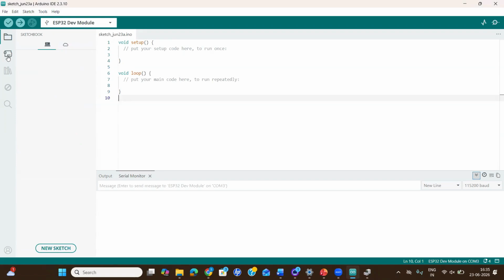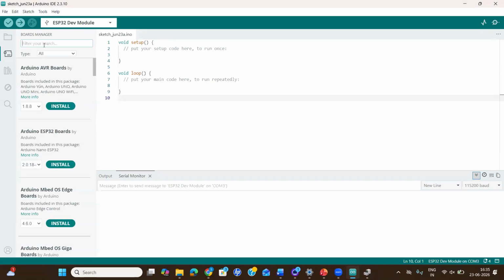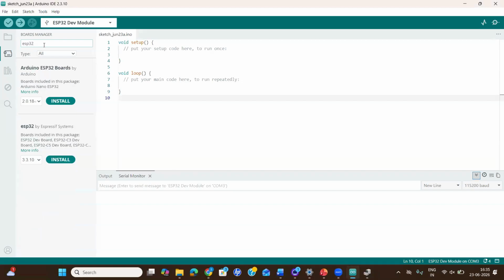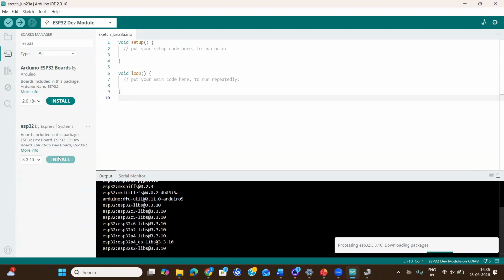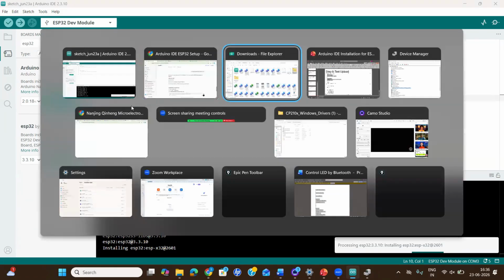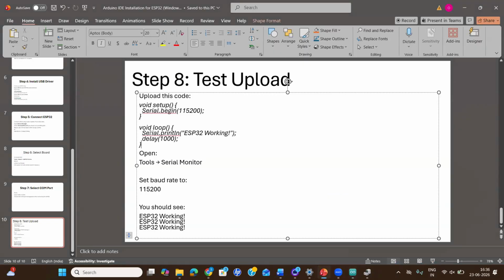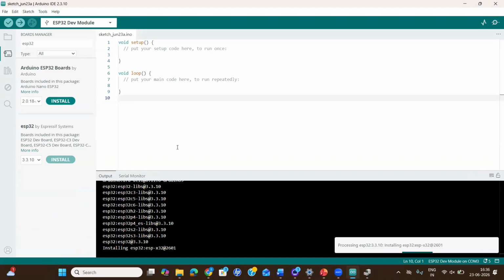After doing this, what we have to do, we have to go to the boards. Okay. Search the ESP32. Then I have to install this ESP32 by Espressif Systems. So once you install this ESP32 by Espressif Systems, we can use this, and we are going to verify by running this basic program. Okay, I also have one program over here to check whether my program is working or not, whether my ESP32 is working or not. So what I will do, I'm going to run a basic program to check this. So once it is installed, I'm going to check that program.